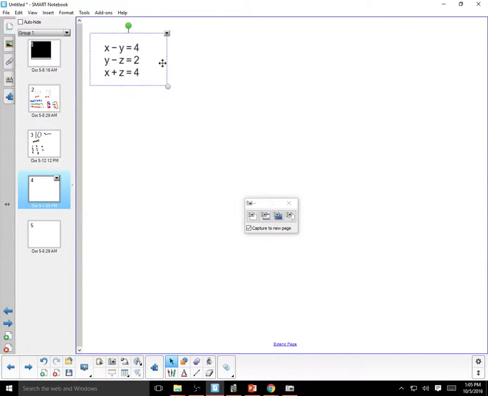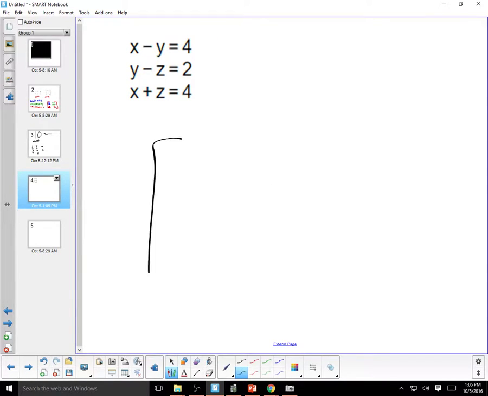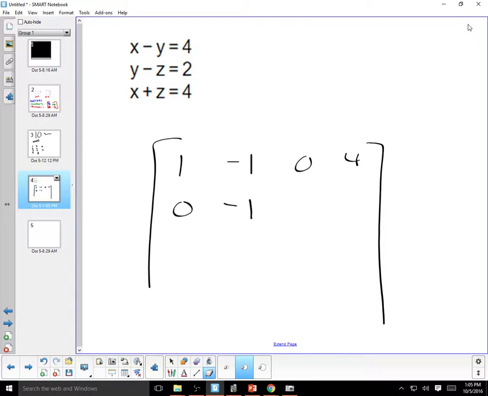What I did was a row operation. I put a 1, -1, 0. No, that should be 0, right? 0, 1, 0, 1, -1? Yep. So it should be 1, 0, 1, 4. Well, half of it's already done. All I need to do is to get this bottom one to be a 0.